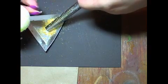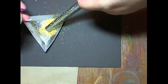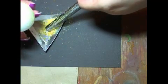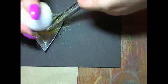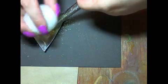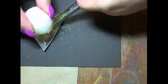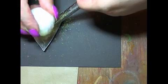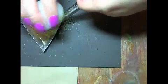So instead of having 3 colors on here, you could have just had the one. And this is getting ready for some fall colors. So I put in a little bit green, a little bit of orange, a little bit of yellow. And you can decide at this point if you want to scrape all the color off of your styrofoam ball completely, or if you want to leave some.